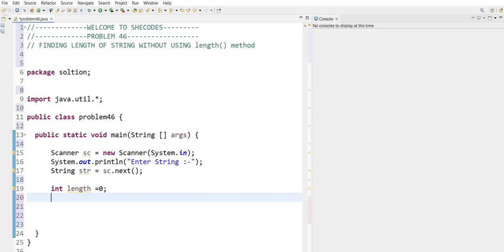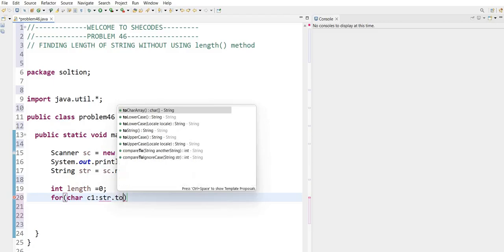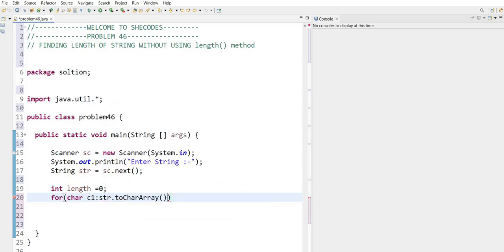Now after this, I will be using a for each loop. This is the only thing you have to do in this program. Use a for each loop. The for each loop will iterate over every character of the array. So let's name that character C1. C1 is each character of the array over every iteration. Now here we will convert the string into an array of characters using the str dot toCharArray method.